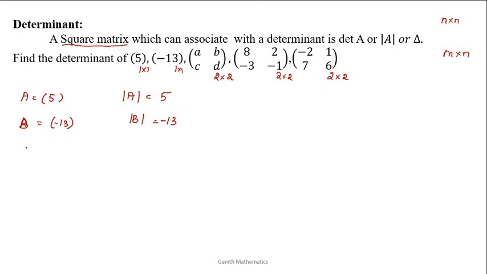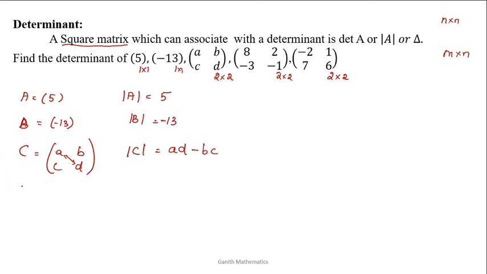So the next one is very important. C is a matrix with entries A, B, C, D. Then determinant of C. I am going to teach how to find the determinant of a 2 by 2 matrix. For that, you should multiply the elements in the primary diagonal, and multiply the elements in the other diagonal, then subtract the two. So this is the primary diagonal. You have to multiply this first, so AD, minus the product of the other diagonal, that is BC. So AD minus BC is the determinant of C.